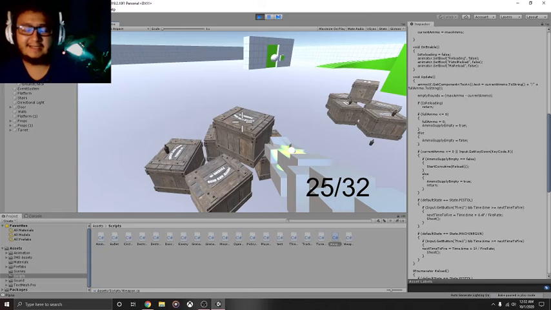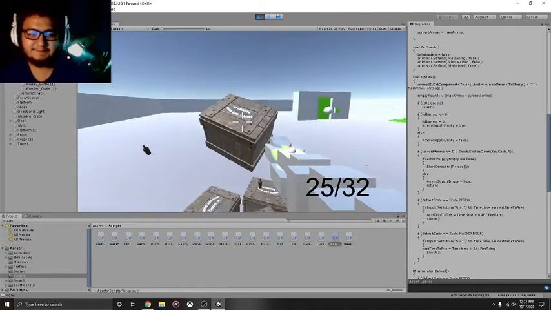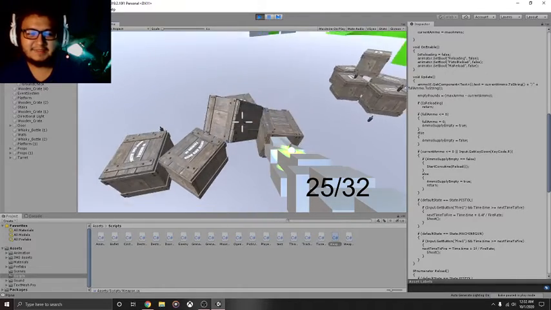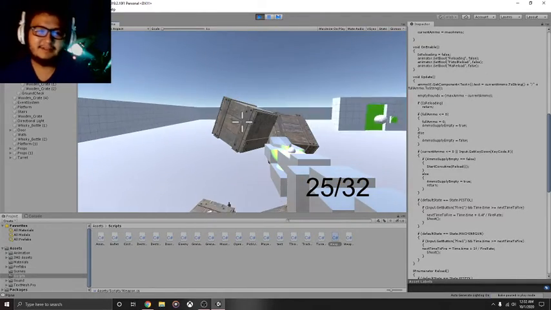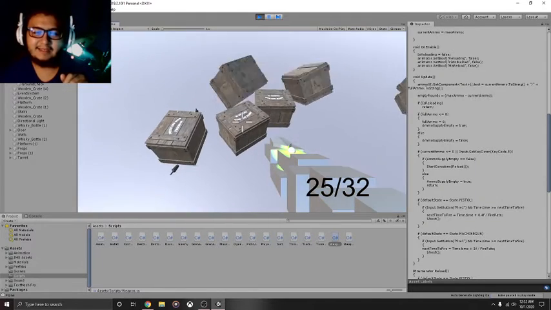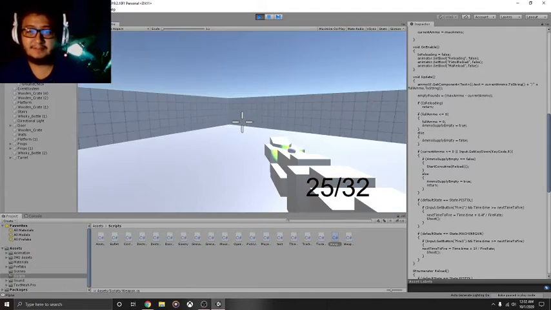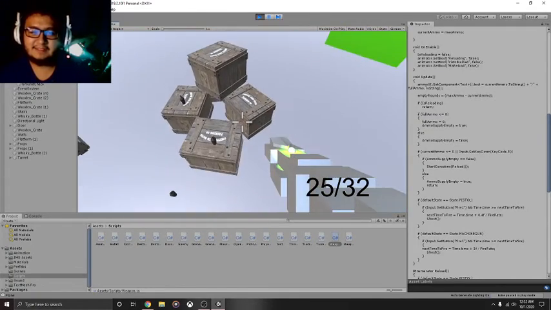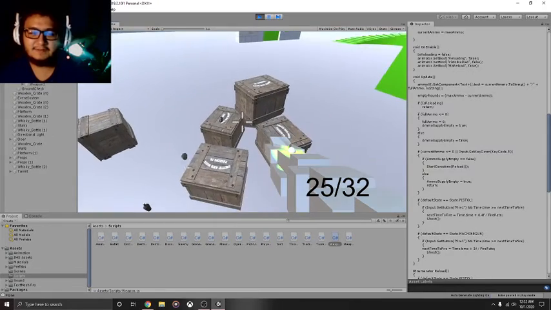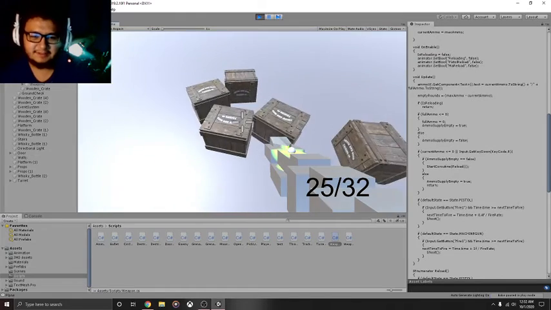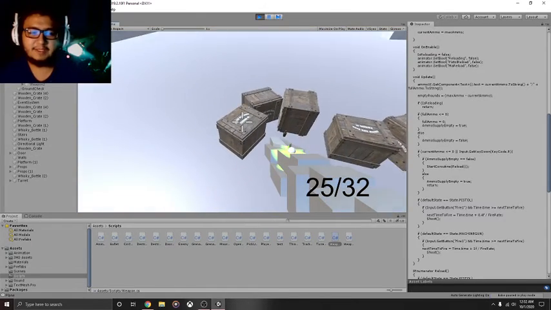Another little feature that I finished, but it's not working as I wanted it to, is to grab objects. So if I grab this, then it's just simple. But obviously, the first thing you'll notice, it won't let me just grab one object. It'll grab basically anything that's in front of me within a specific space. So I may have to redo it or just completely remove it, because as of now, I don't even see myself using this feature unless I make a use for it. But we'll see. Something else I wanted to do is be able to throw it.